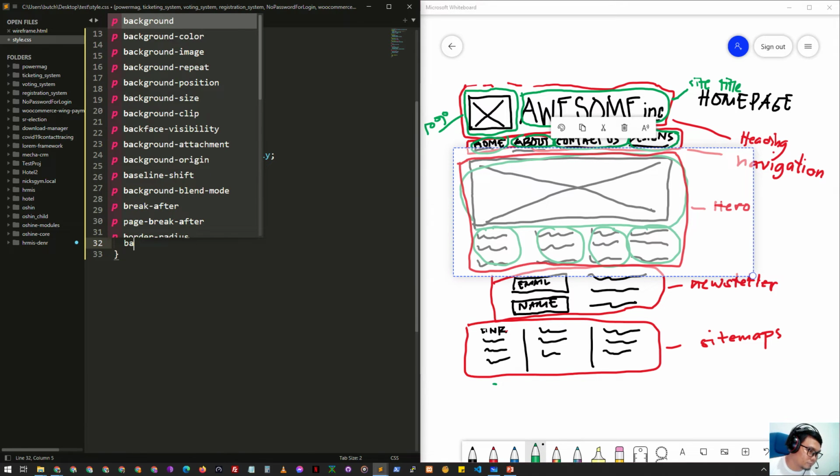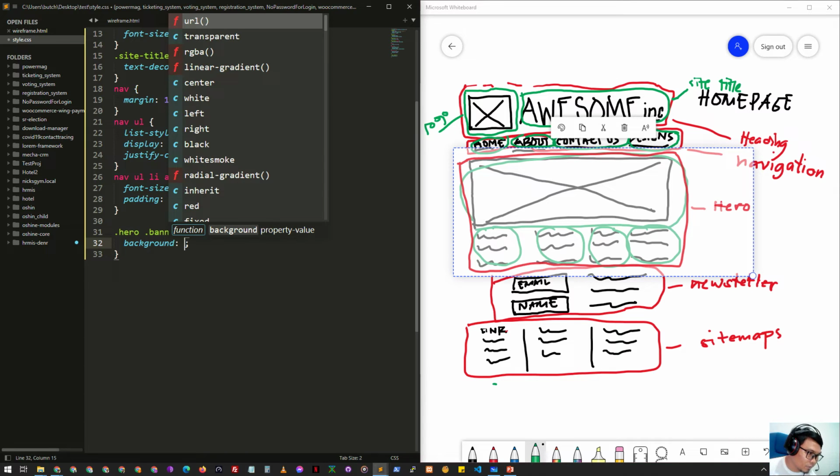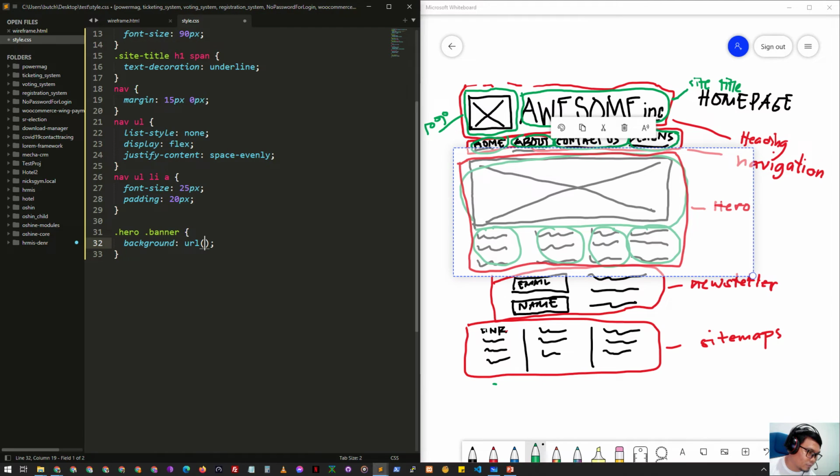So background, and the background has several values that you can specify, same as in our margin and padding. We can assign one or more values. All right, so for our URL, that's the URL path of our image.